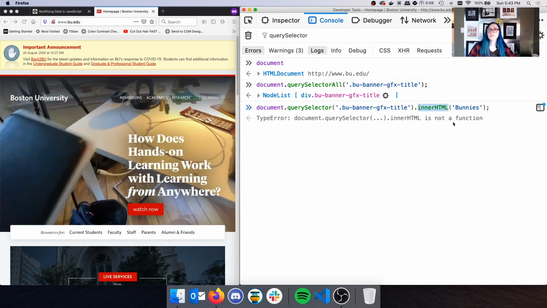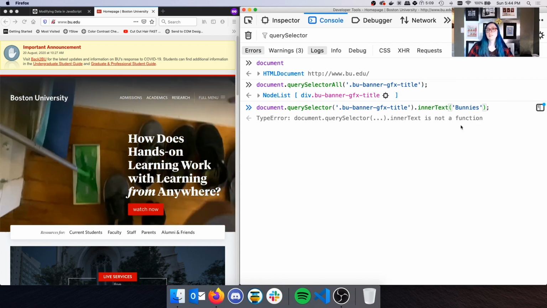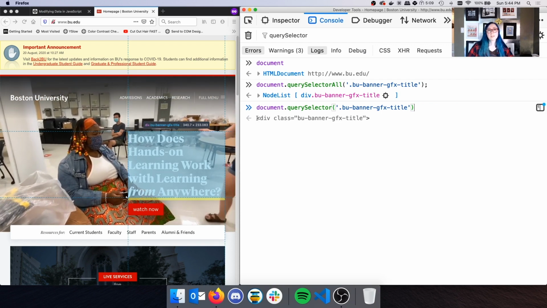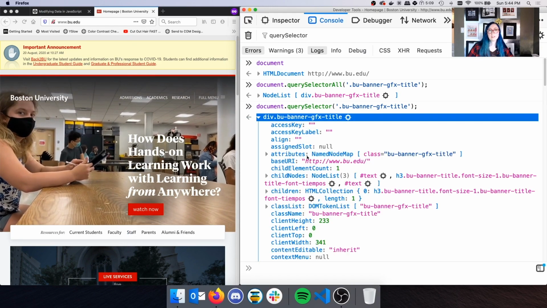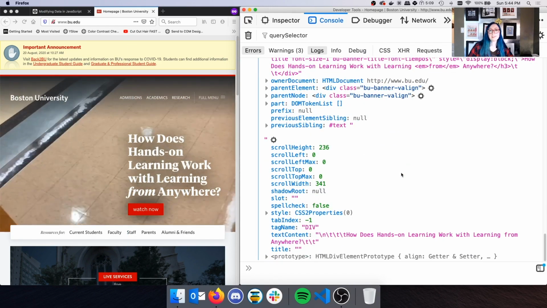Oh, inner HTML is not a function? Fine, let's do inner text. What do you mean it's not a function? Rude. All right, well, let's take a look at what this is. Maybe we just need text.